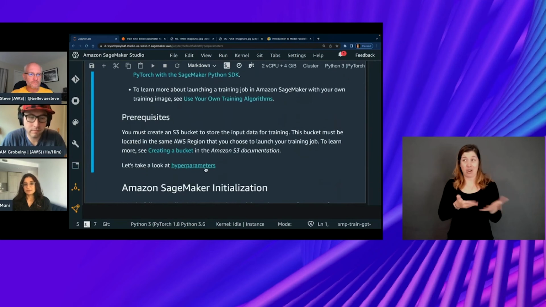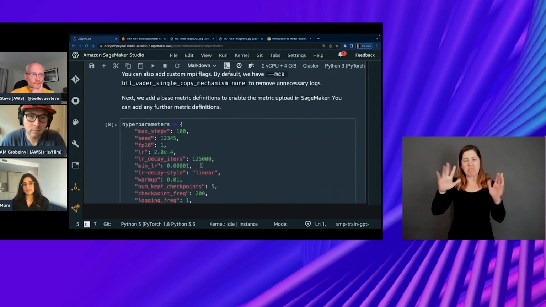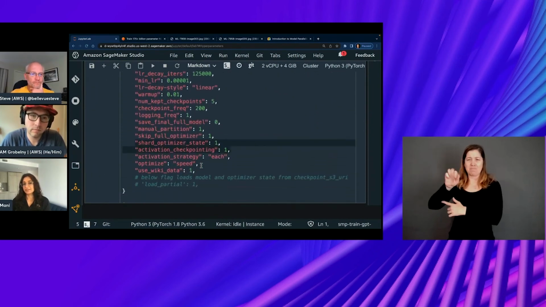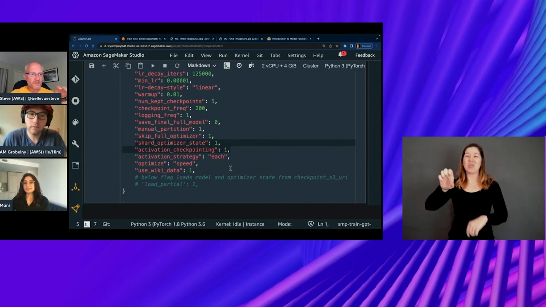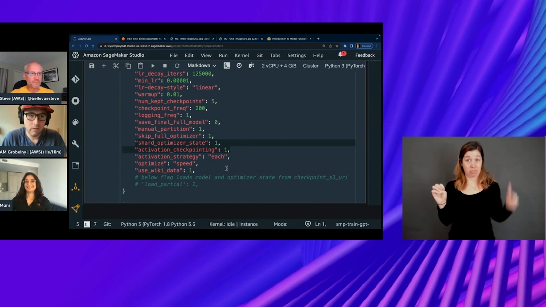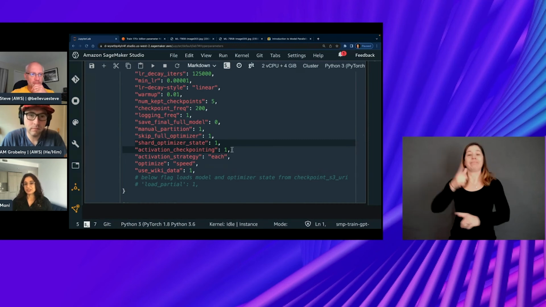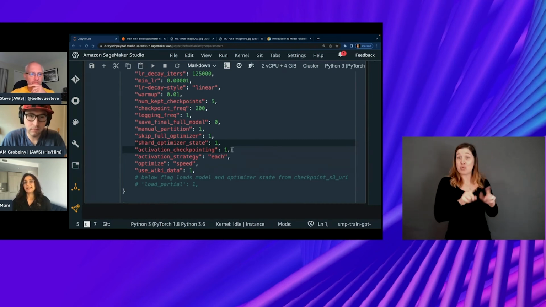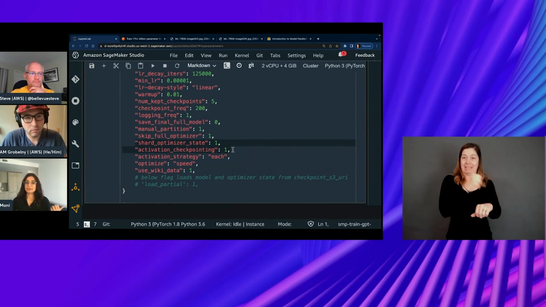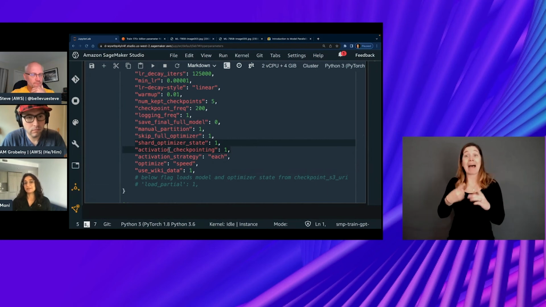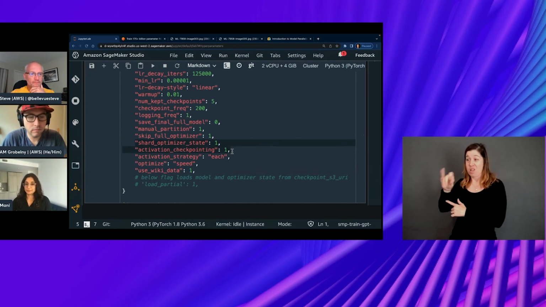So let's go through the hyperparameters. These activation checkpoints and everything that I've explained, you actually have to enable those. So these are the parameters for the memory optimization. Like shard optimizer state, you can set to true. Activation checkpointing set to true. And activation offloading can only be enabled if activation checkpointing is set to true.